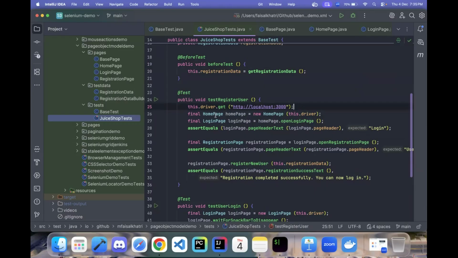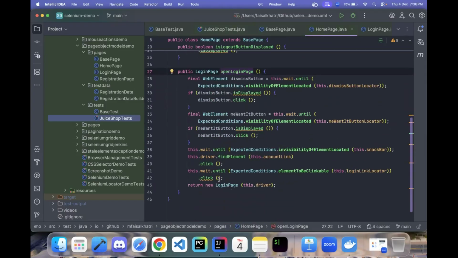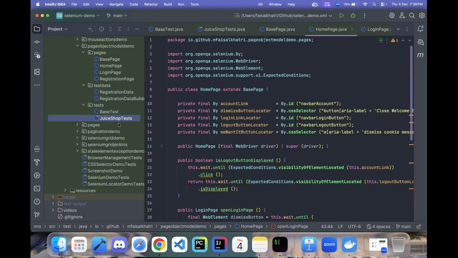And next we create a homepage object, and then we create a login page object. You can see the magic here. We have instantiated the home page, but we have not used the login page equal to new login page here, because when we open the login page, it already returns a new login page instance internally while using the homepage class.